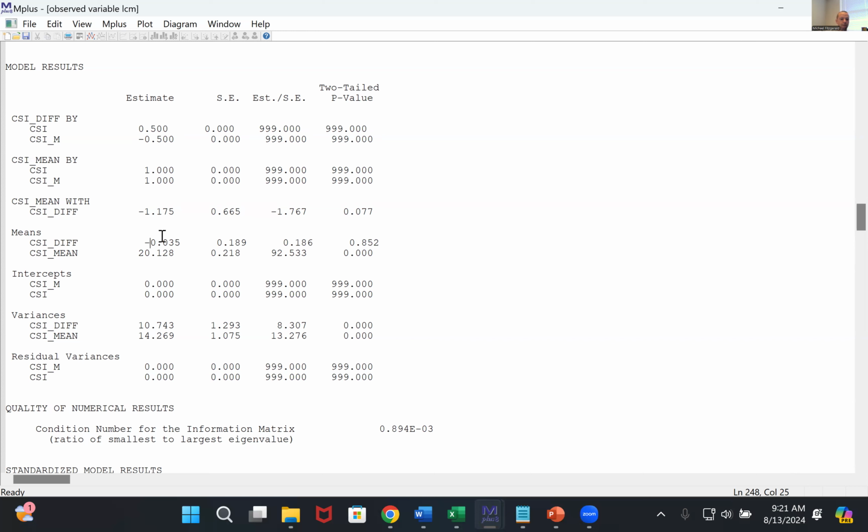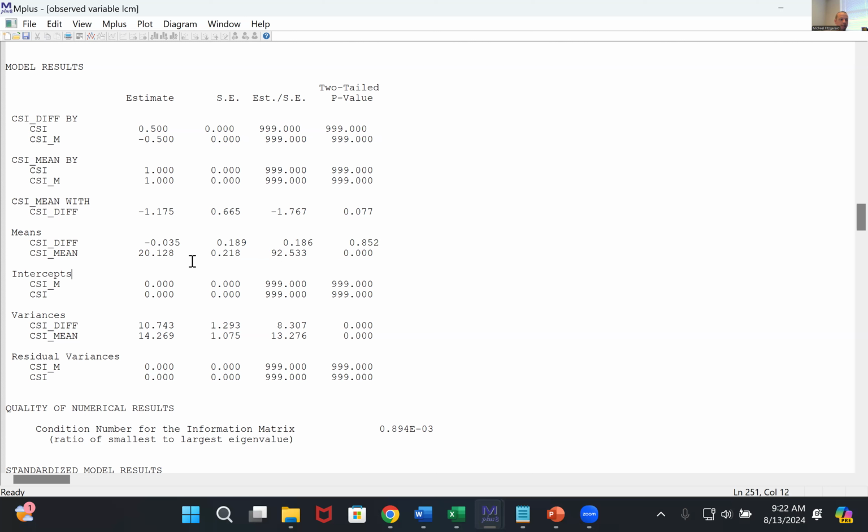A 1 unit increase in difference scores in the prediction of some distal outcome, likelihood of divorce or whatever it is, now actually moves us towards more and more agreement because it's negative. So a 1 unit increase takes us from a negative value to a positive value.